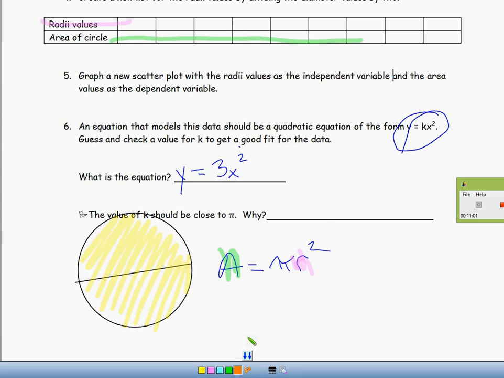So the relationship that it was really trying to get us to recognize was between pi here and what we were able to come up with here for our approximate line of best fit, or our equation that modeled those points. And we should see, since you've actually completed the activity, that it should be very close to the value of pi, which we tend to approximate as 3.14. And so just kind of an activity there that can be expressed out as a simple form quadratic, and displays the relationship there again between the diameter, radius, and the area of the circle, and the relationship with pi.